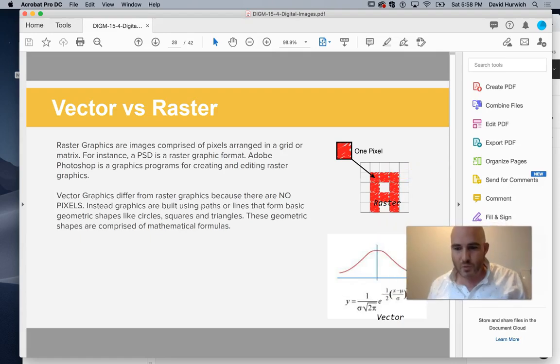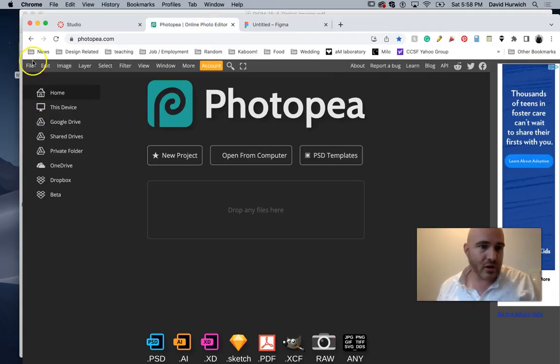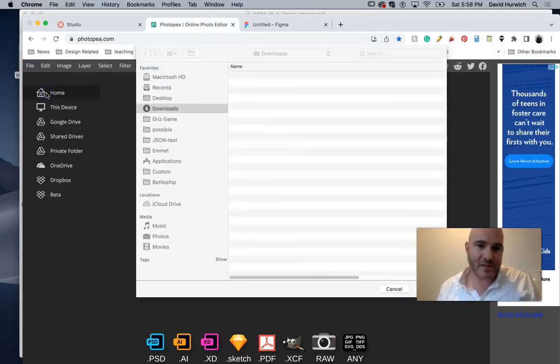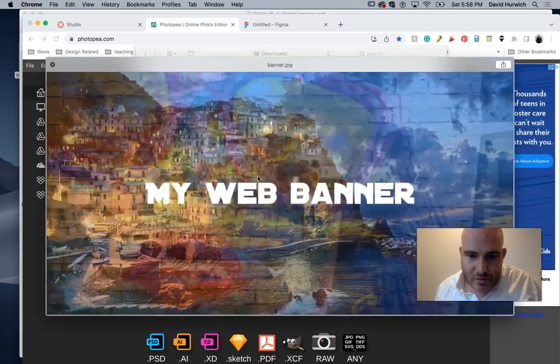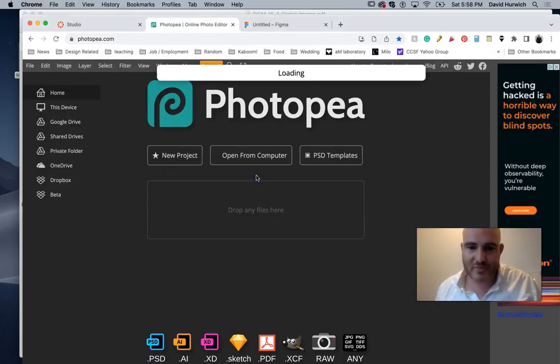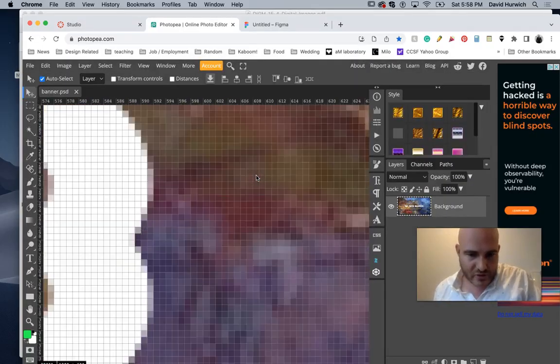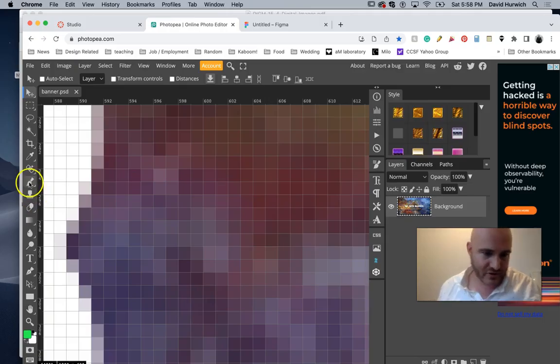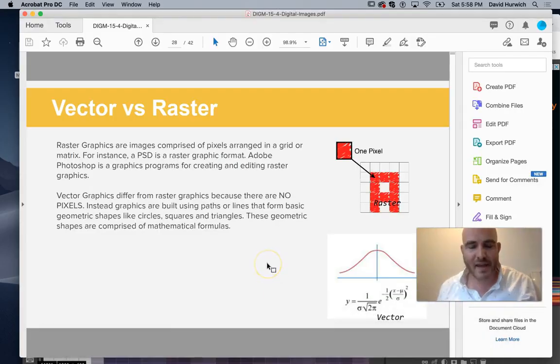When we were inside of Photopea, I mentioned that images are built out of pixels. Here's this image that we just built, and you can see all of the pixels. They're arranged in rows and columns. Vector graphics are a little different in that there are no pixels.